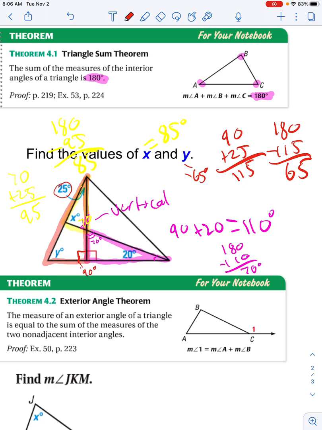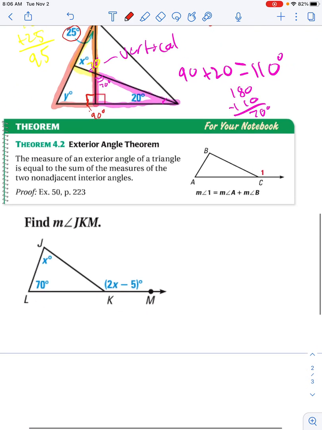If you want to think about this like a puzzle, your goal is: how do I get two of the three angles? Because if I can get two of the angles, I know I can figure out the third one. I just have to use the information provided to figure out what these values are. I had to start in this pink triangle to help me fill in what the triangle that used X and the triangle that used Y were. Otherwise, I wouldn't have been able to figure out that answer.